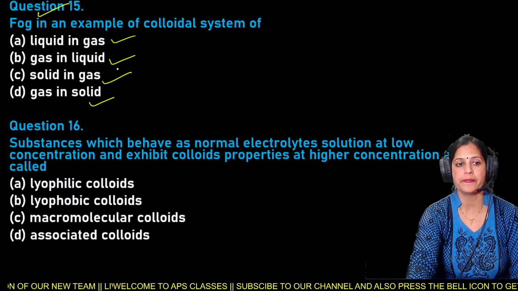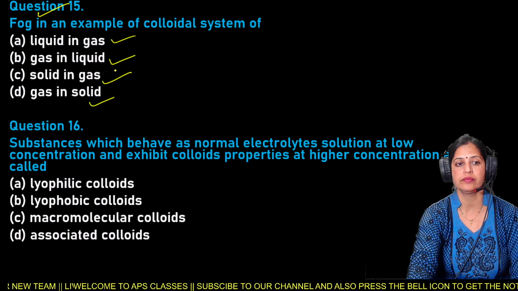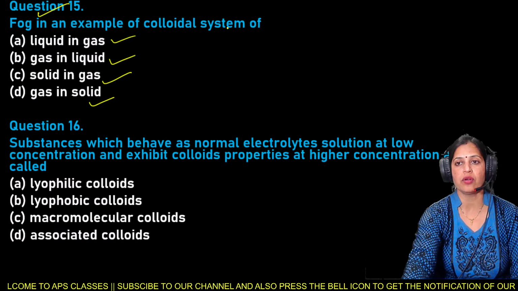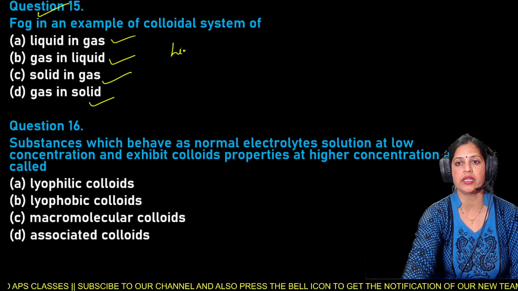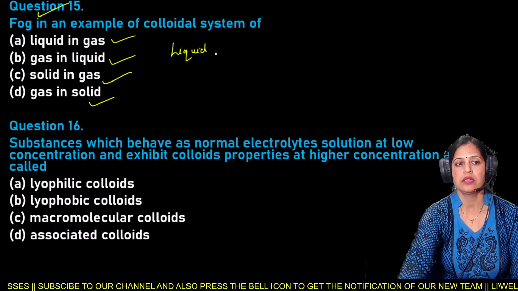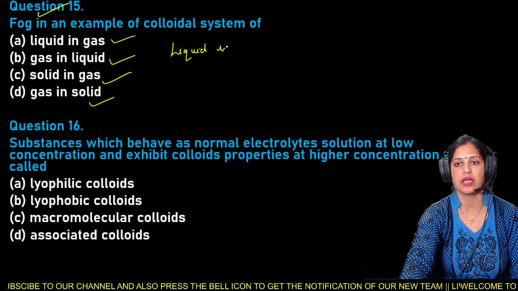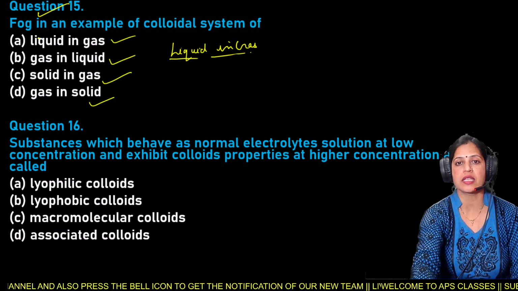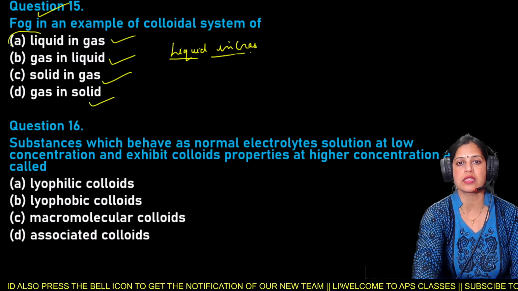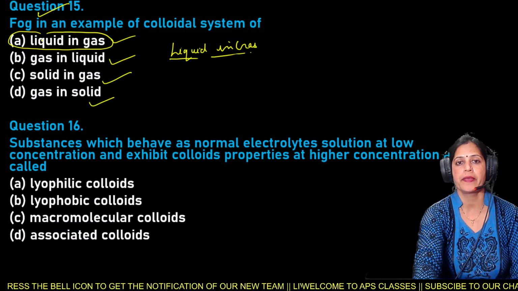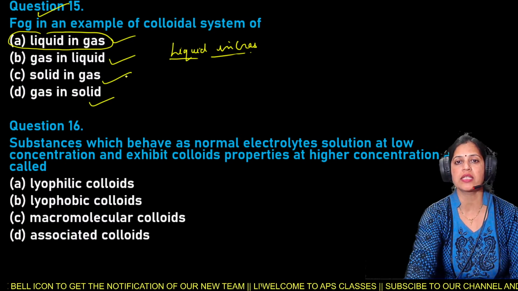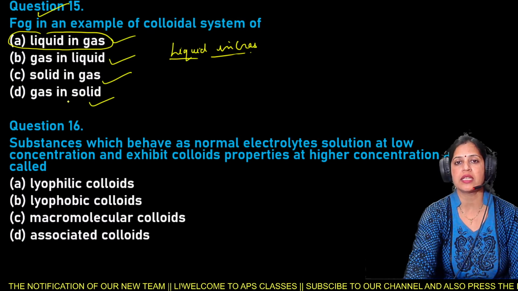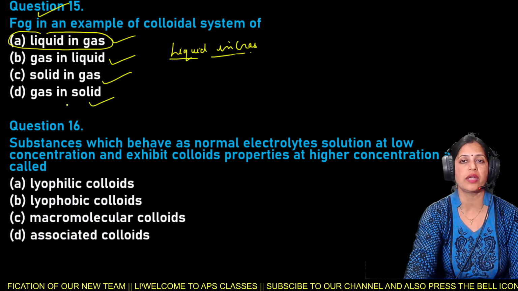Four options are there. Question number 15. So fog is an example of the colloidal system of liquid in gas. So here this is the right answer, not gas and liquid, not solid and gas, not gas and solid, but liquid and gas. It is the example of fog of the colloidal system.